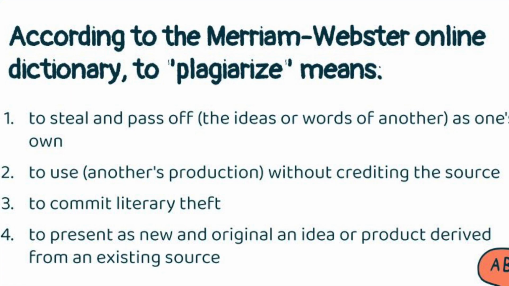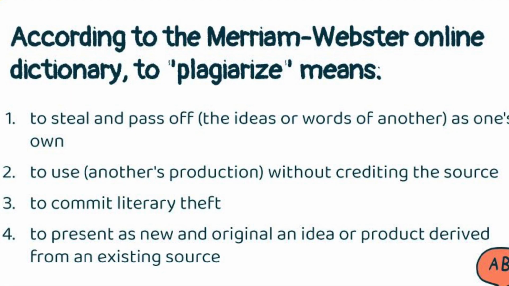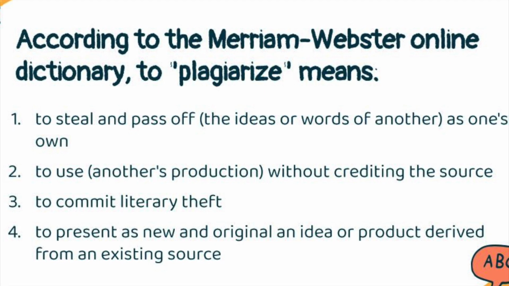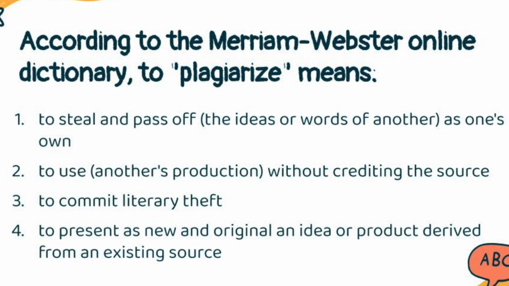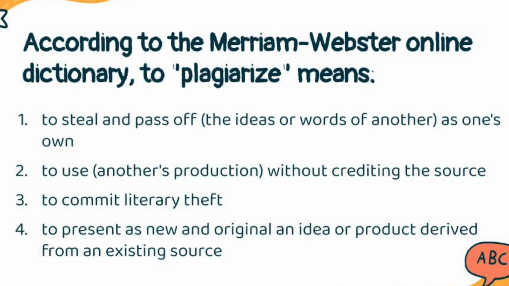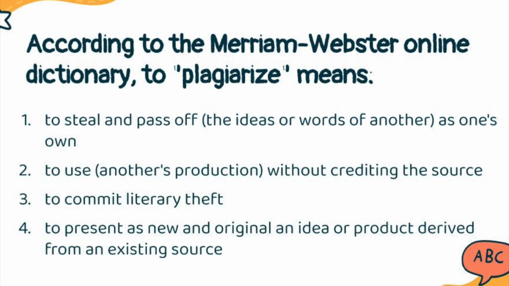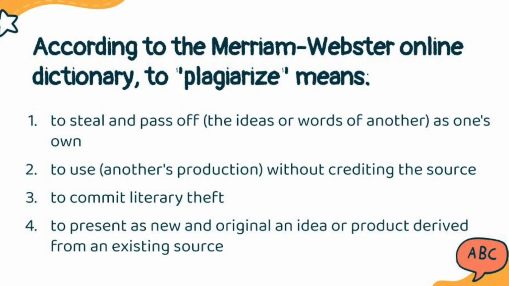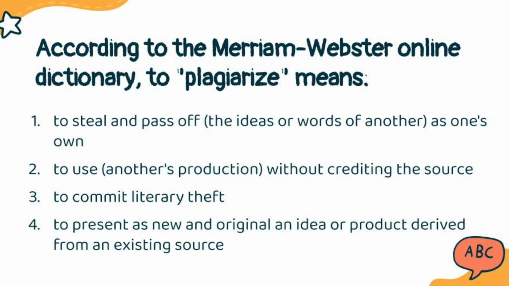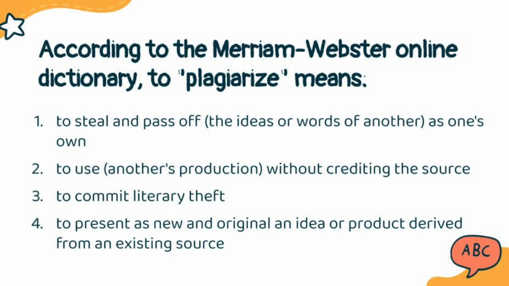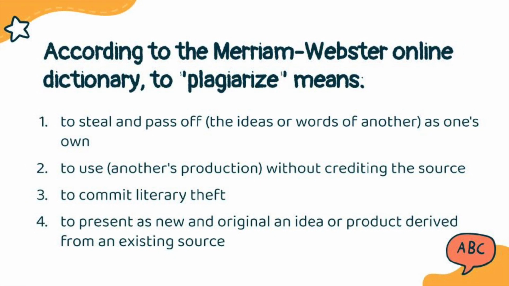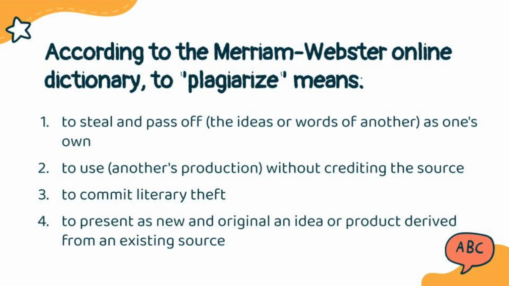Plagiarism is the act of stealing and passing off someone else's idea and using it without crediting your source. It also involves criminal liability for stealing intellectual property. And the easy way to avoid that is to cite your sources properly. I hope this video helps you to understand better why it is important that you cite your sources.